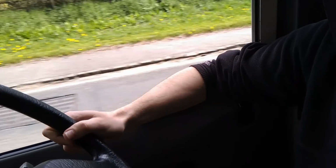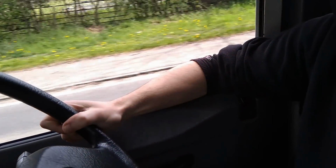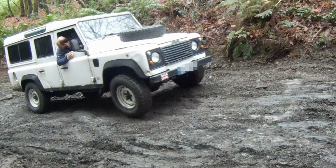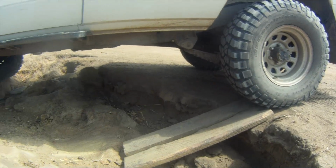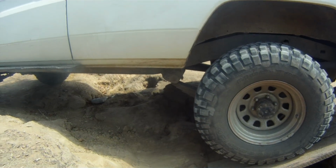I want a driver's seat close to the door. That's right, the feature of a Defender that so many people complain about. When I'm driving off-road, I want to be able to see what my wheels are doing, not looking at a central 3D video of what the sensors are telling me the vehicle is doing. I want to see it with my own eyes.